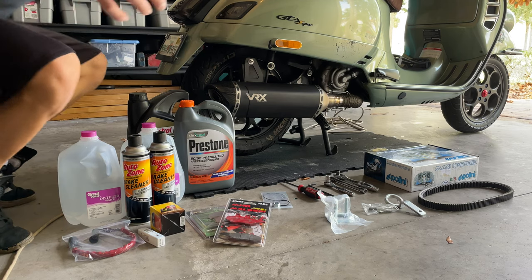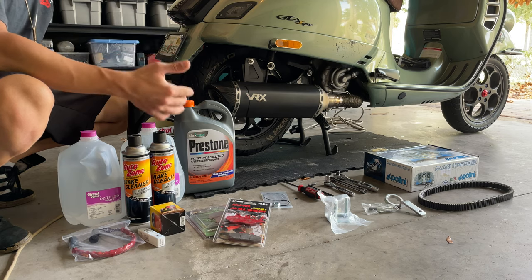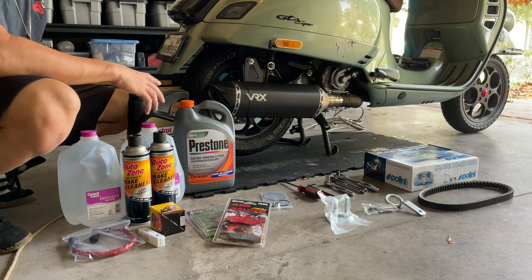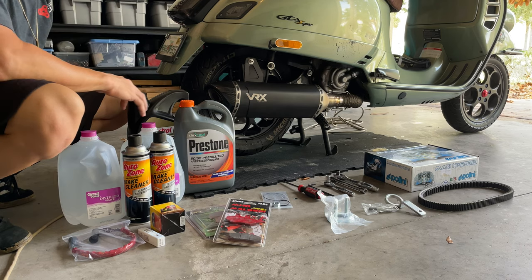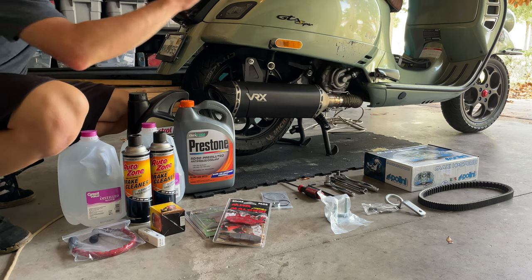We're gonna be doing the full service for the 9K. Obviously, we're gonna be going over a little more than we have to, but it's because this scooter is from 2008. It got over 8,000 miles. No one has ever done maintenance on it, no oil change or anything. So we're gonna change literally everything from the bell to the barriero.